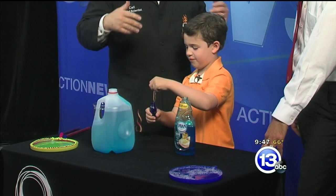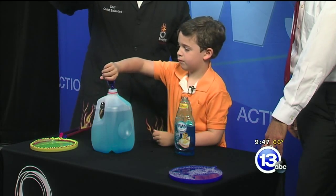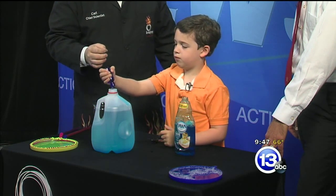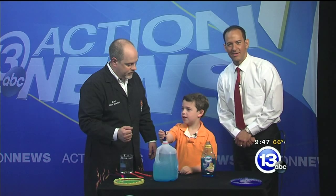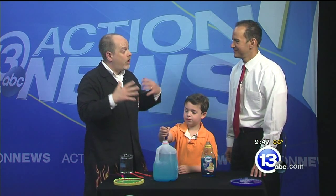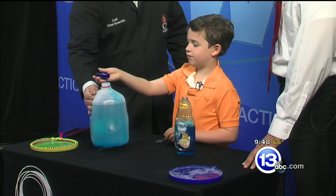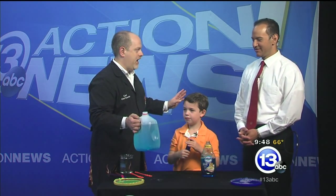You can find glycerin in the lotions aisle of most stores. Dump the whole container right in — about four to eight ounces. What the glycerin does is something really cool. David, what does the glycerin help us out with? It helps the bubbles stay longer — they don't evaporate quicker. Exactly — the glycerin gets in there and stops the water from evaporating. This stuff is like a fine wine; it'll age nicely for a day, and then it'll work great.